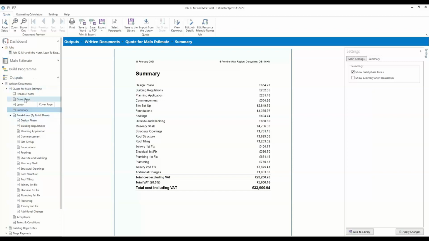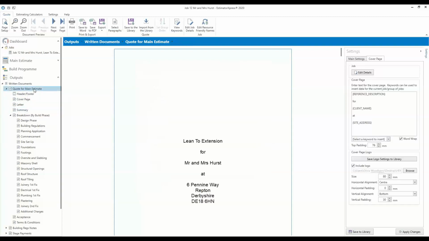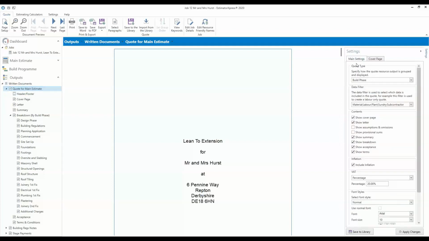So we'll go back to the quote for main estimate to the top level for now. Within the quote, there are main settings.